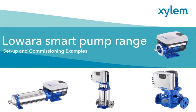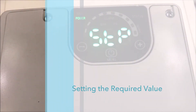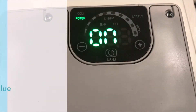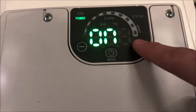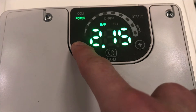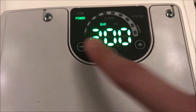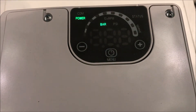The drive is easy and intuitive to navigate using three buttons on the HMI. To set the required value, press the middle button to turn the unit on from standby. You can then adjust the required value by using the increase and decrease buttons. The display will then flash three times, confirming the change.